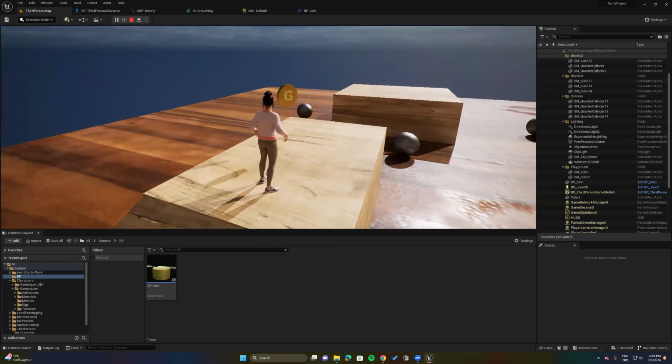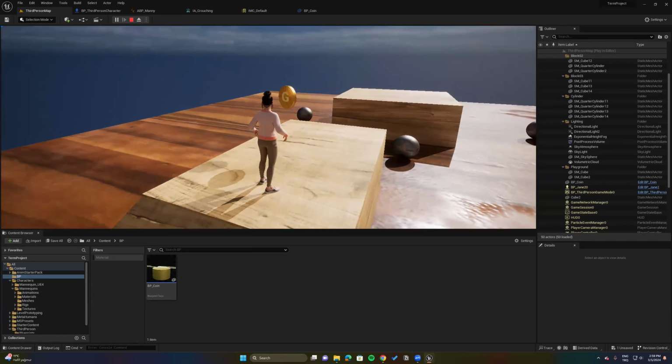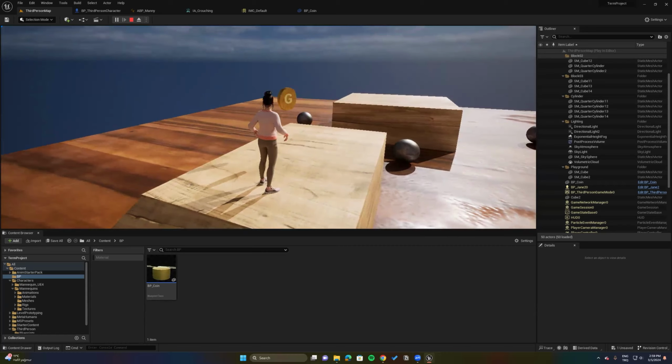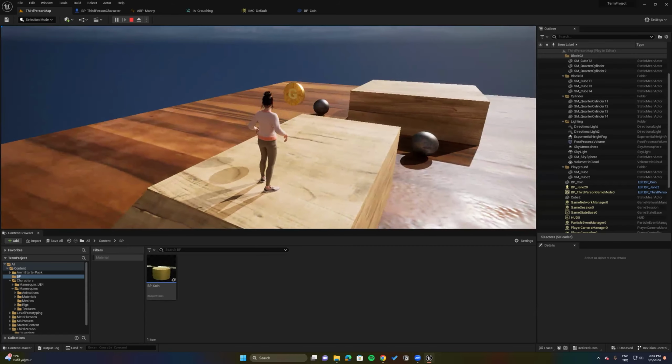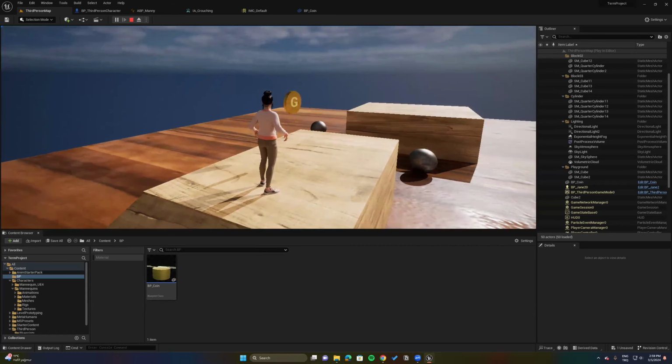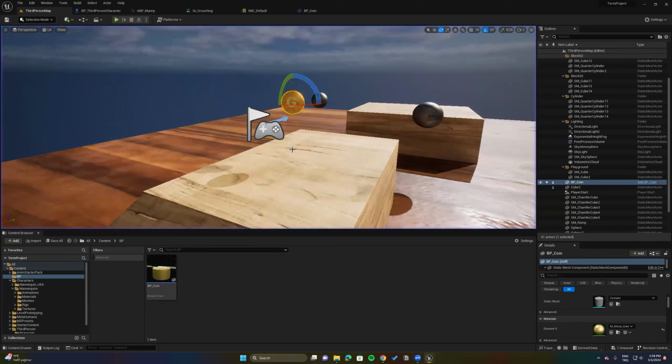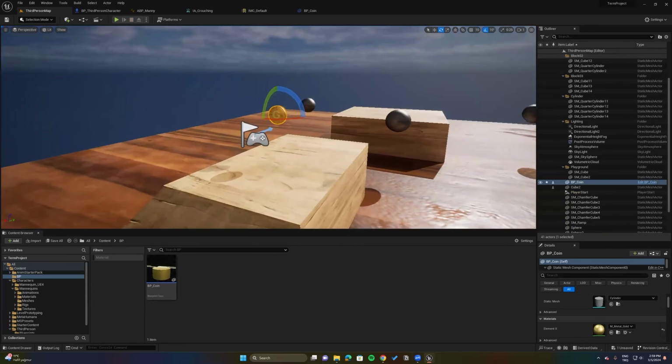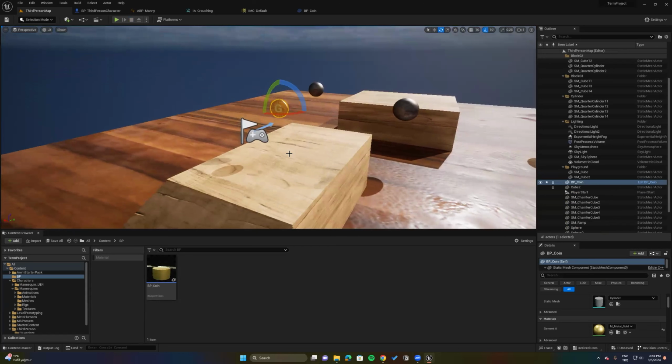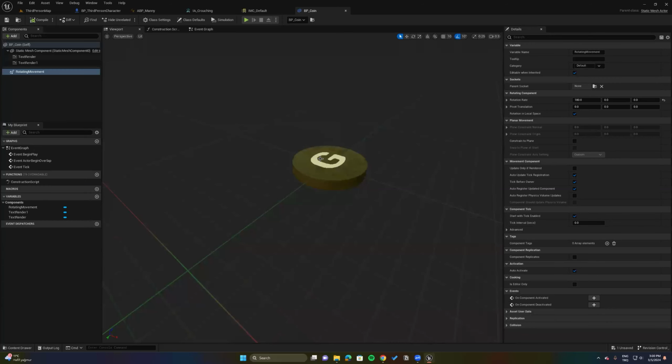Maybe you're going to have some valuable stones, valuable ancient objects, and then maybe they can turn around. You can place point lights on them to catch the player's eye and to show that you should take the object, you should interact with the object to solve something, to be rewarded, to get something in the game. But still our player cannot collect the item. Let's think about how we can make the player collect the item.